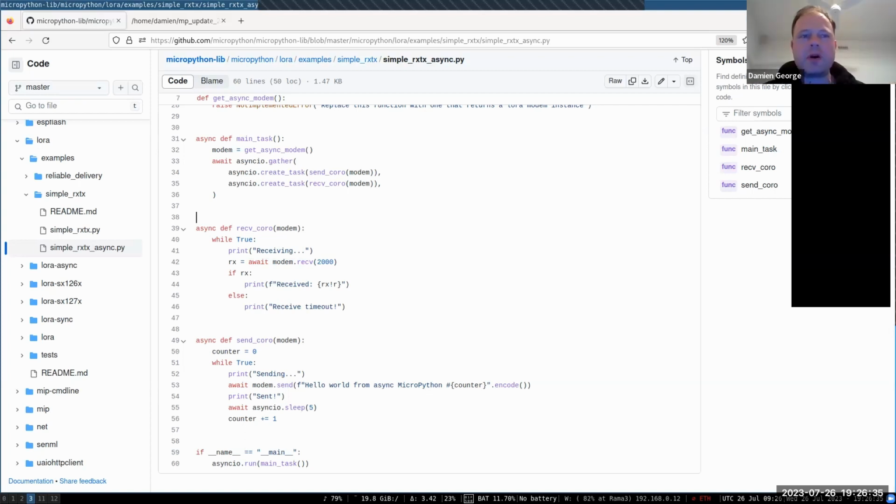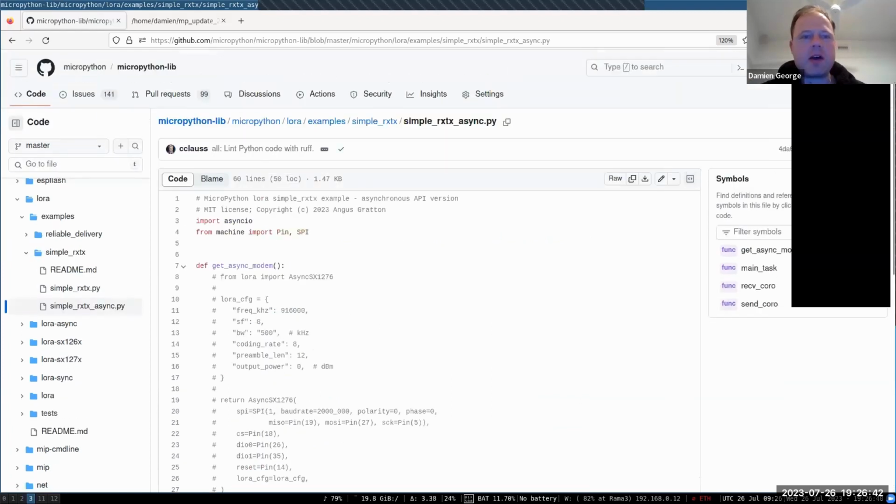The fact that it's pure Python is, I think, a great bonus, because it means it works anywhere. You don't need asyncio. All you need is a pin and an SPI or SPI-like object, and it will be able to connect to the Semtech. Still to come is support for STM32WL5x, which is the Semtech internal on the chip. But this works with any external Semtech device.